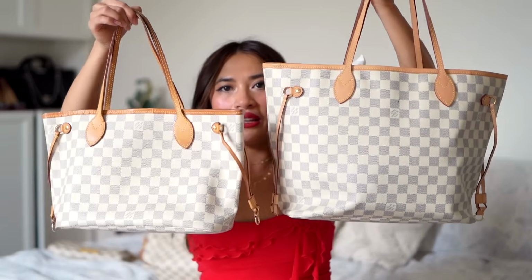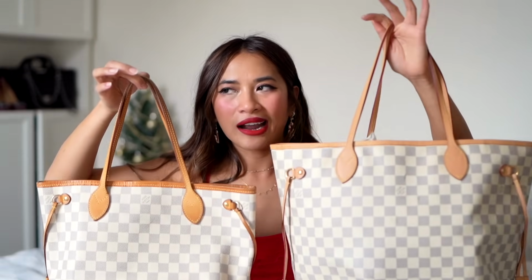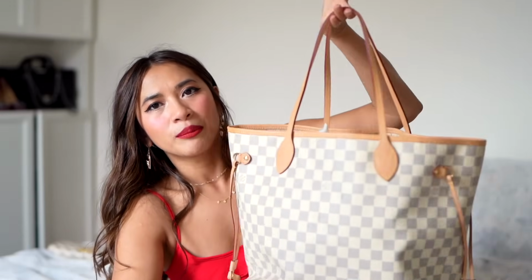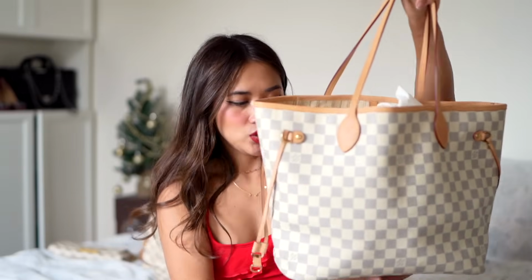And let me just compare the two sizes for you. Like I mentioned, I'm kind of crazy when it comes to different sizes. If I like a bag, I add them in different sizes. I do love the Neverfull. I don't mind not having this Neverfull size in the monogram, because I more or less use this as a work bag rather than an everyday bag. If I was going to use an everyday bag, I'd use this one instead. So having this one in the monogram would defeat the purpose, because I already have the monogram in the Noé, which I like to use very often.